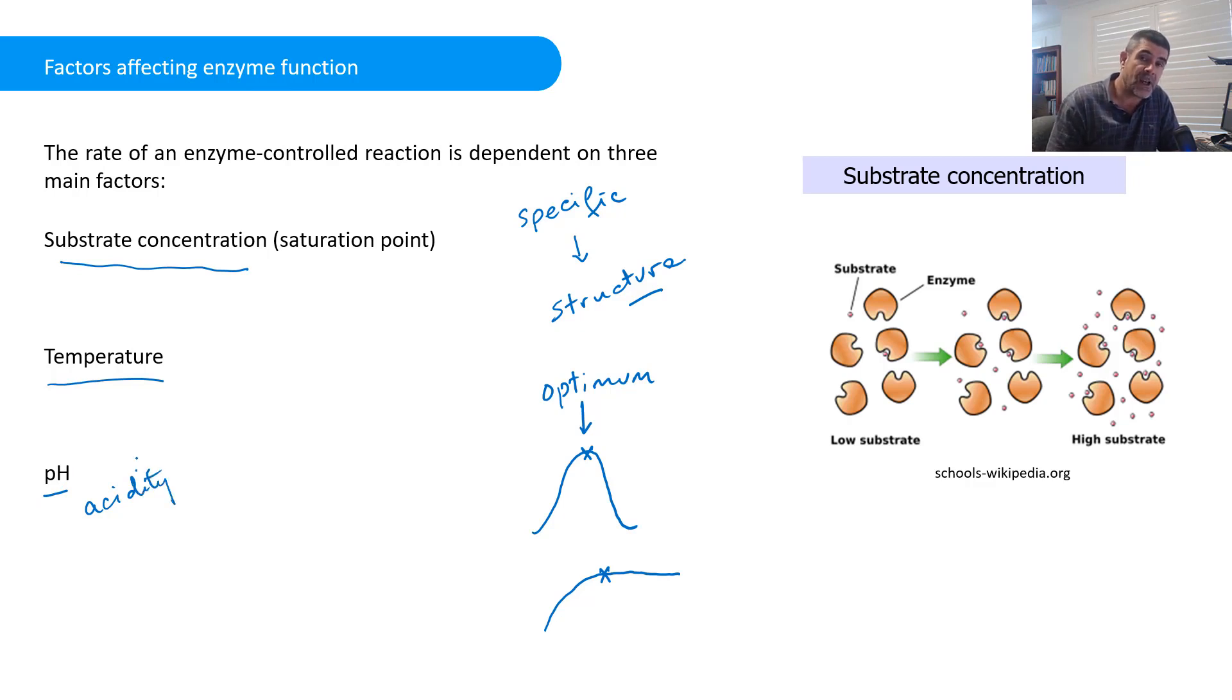We make generalizations about enzymes, but the important thing to remember is different enzymes have different sets of conditions. Enzymes in your mouth, which may have a pH closer to neutral, may not function in the stomach where pH is much more acidic and may be closer to one or two. These are very different levels of acidity and correspond to the optimum function of different types of enzymes - a salivary enzyme working in your mouth and a protease or protein digesting enzyme working in your stomach.